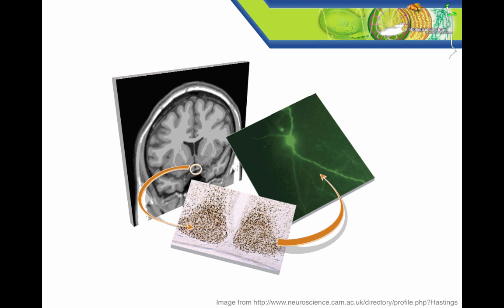as circadian biologists, we study the neurons in the SCN, which is a structure above the optic chiasm in the hypothalamus. Here I'll show you a video illustrating one of the most common views we use to look at neurons in the hypothalamus and SCN, called a coronal slice.